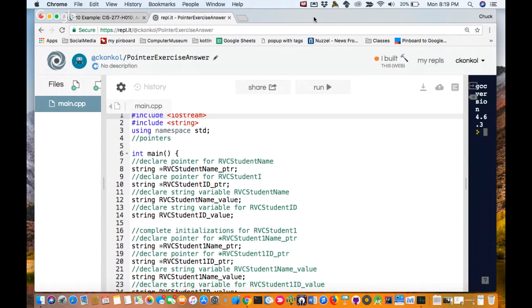And so I have up here both on the left side the code, the right side the cout, and the address for both. And again, you normally wouldn't do it this way, but this is just to show you how those pointers for both the student name and student 1 name, student ID and student 1 ID, the pointer memory references are both the same because it's the same memory reference. The only thing we changed was the value on both. But they did remain the same as far as the memory reference. And so that's yours to keep.